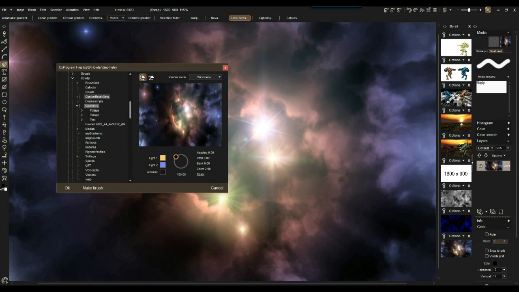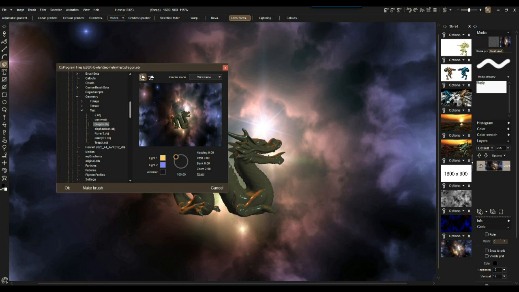Initially, it may show you inside your Howler installation, and you have a geometry subdirectory with a lot of trees. So these are the original three-dimensional trees that we have included for quite a while. There are some test objects too. Terrain is one I created. You won't have that by default. But there's the dragon, and if I double click that, you'll see a dragon loading in.